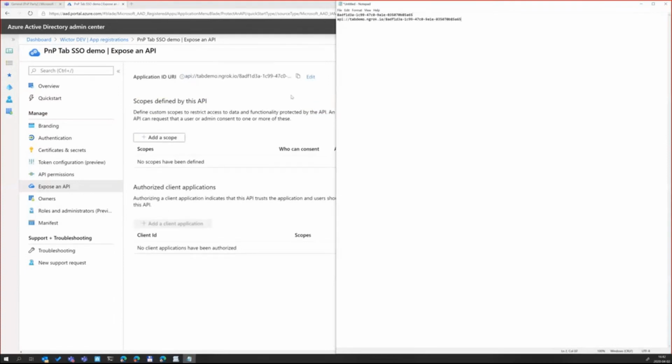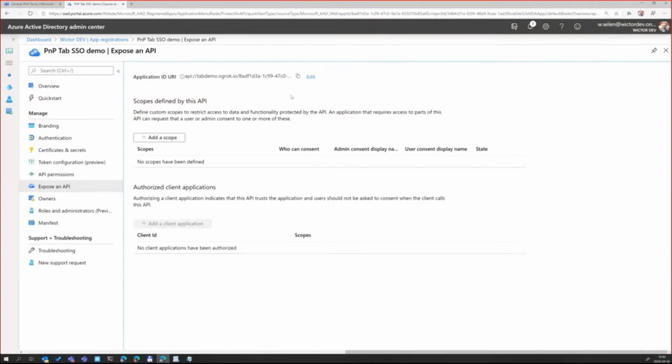and go back here and paste it in here just so we have it for later. So that's the second step you need to do after registering your app. A couple of other things: as I mentioned, you can't use AzureWebsites.net here for security reasons, and that is an Azure AD thing right now. They consider AzureWebsites.net insecure. ngrok.io is not considered insecure in this case.